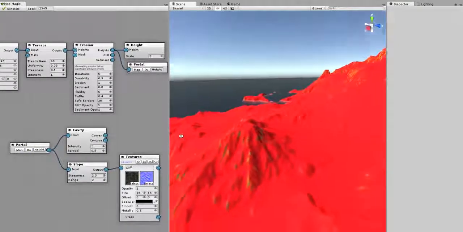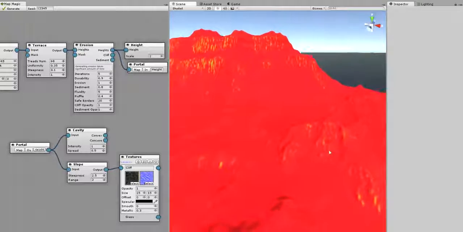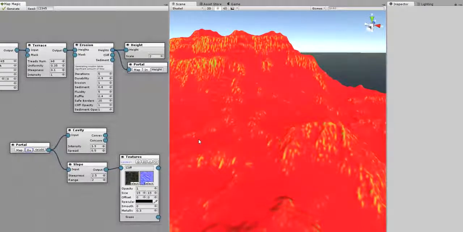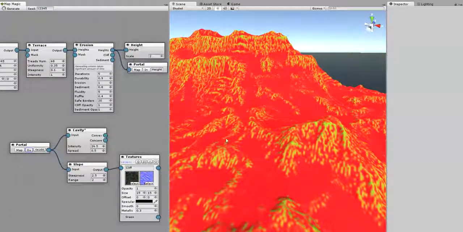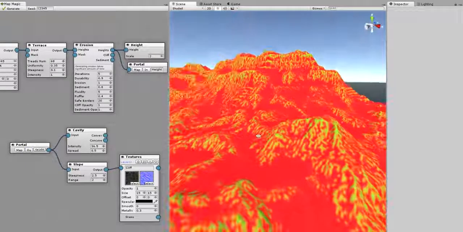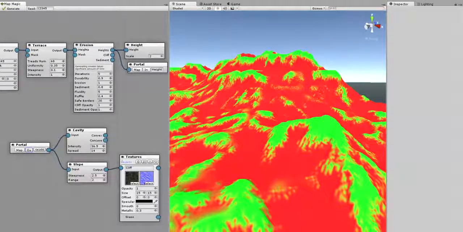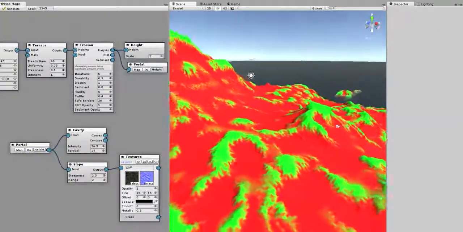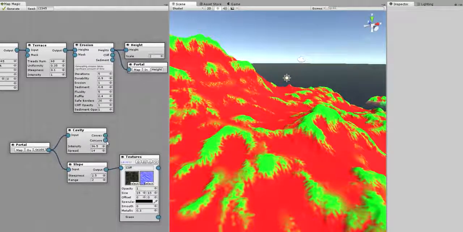High map values are colored green, while the low values are red. Here you can see some of the green dots on the convex areas. I will increase the effect by modifying the intensity value. The further effect increase could be done with a spread parameter. It will fill all the pixels adjacent to the convex one in a radius determined by a spread value.